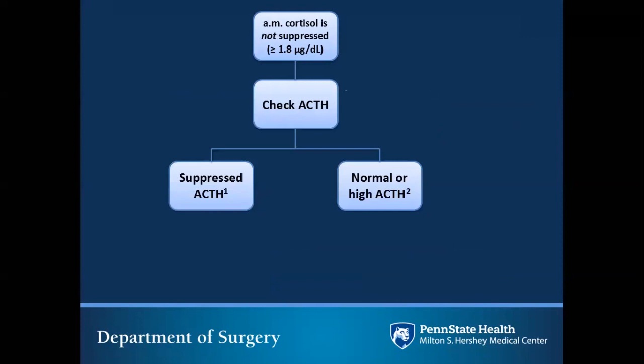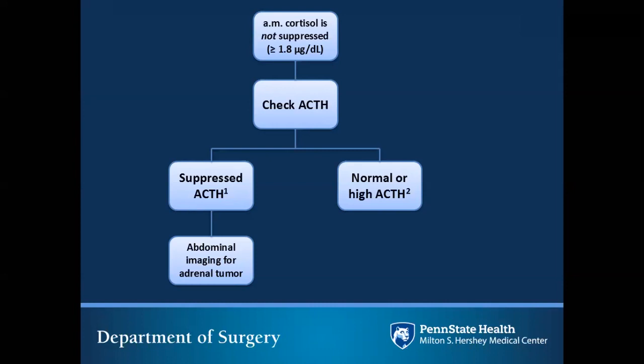If you have a suppressed ACTH, that means that your cortisol production is independent of ACTH. There is one and only one place that you can get that from. That's the adrenals. I guess there's really two places, the left adrenal or the right adrenal. You cannot have ectopic cortisol production. To get cortisol, it requires many biochemical, biosynthetic steps. And even if you have a malignant tumor of something, you are not going to recapitulate that entire biosynthetic pathway somewhere else. So the only source of cortisol is the adrenal. So if you are making cortisol without control of ACTH, it's coming from either the left adrenal or the right adrenal.